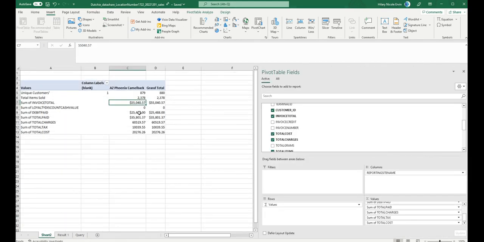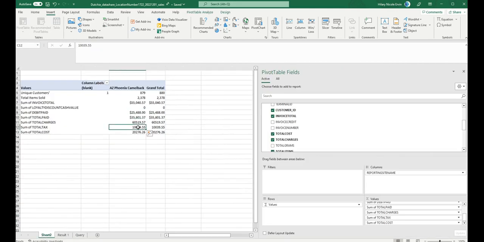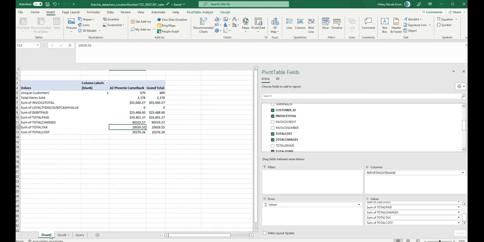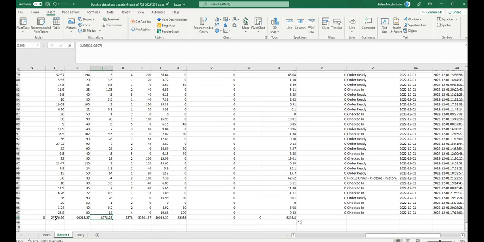So if I come in here, 25,000. So debit paid, right? Got that 10,000. These are my taxes. Okay. So, I could have done this either way, but this was the way that it made sense to do it here. 23,000. So that's my total items sold. Okay. Total paid. And then I've got this other amount.